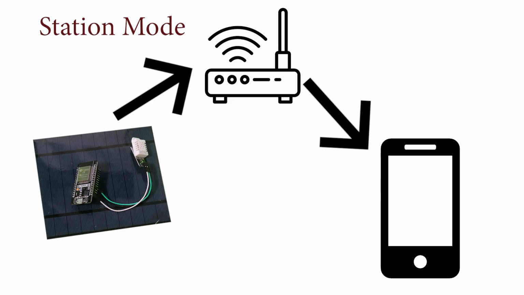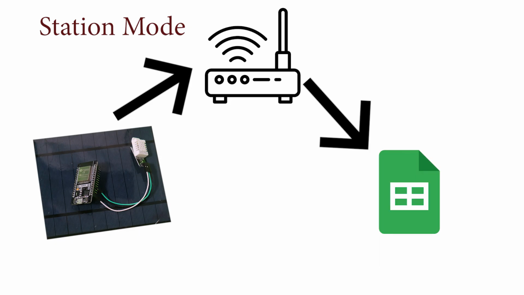For super power savings, you could even use the internet to do batch uploads to something like a Google Sheet, where it only wakes up, say, every hour from a deeper sleep to transmit all its saved data in bulk, before returning to a less power-demanding Wi-Fi free state, further saving on power. But since I want to check the data in real time, I didn't go for that route.